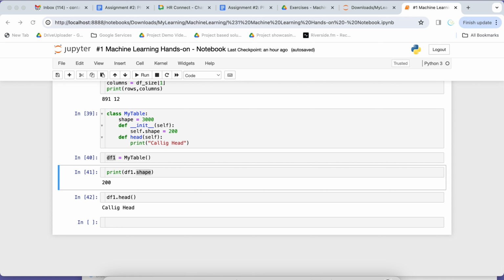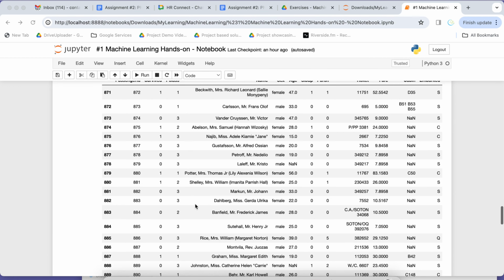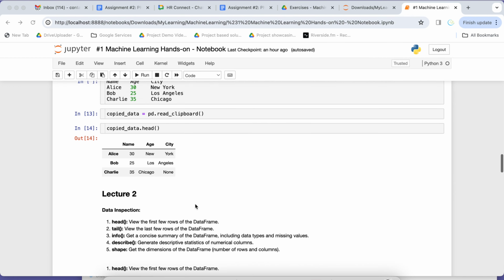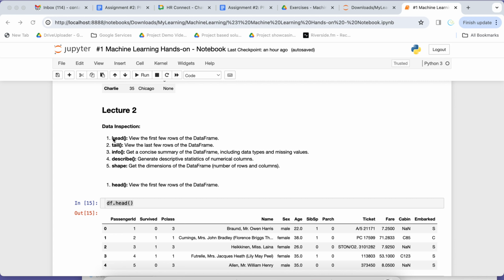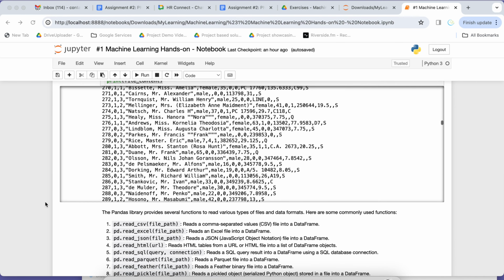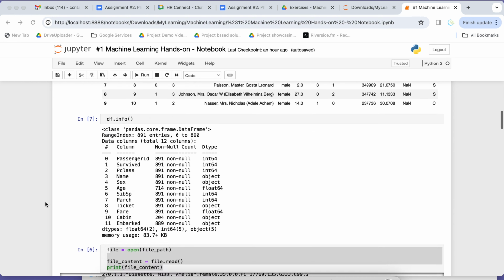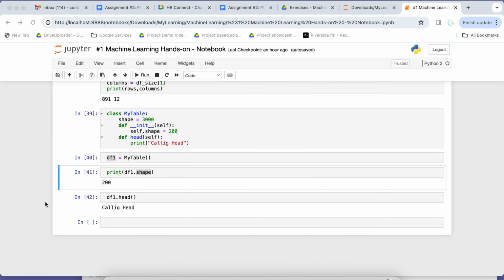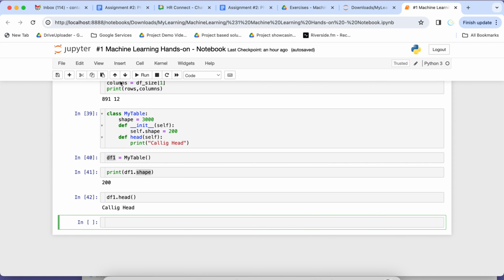So in the previous video, we have already seen the important functions of data inspection, right? Head, tail, info, describe, shape, and before that we have already seen how to load the data. So now, in this lecture, that is lecture 3, let me mark it down.